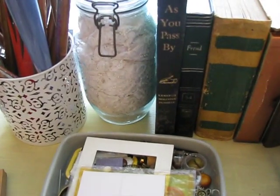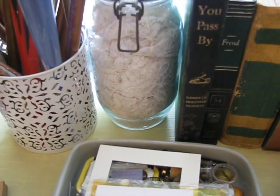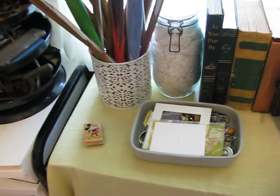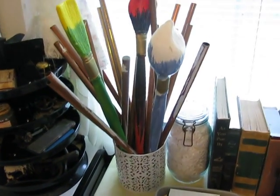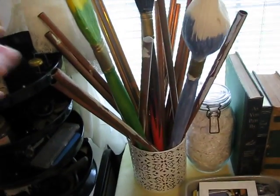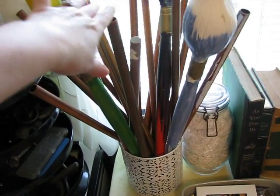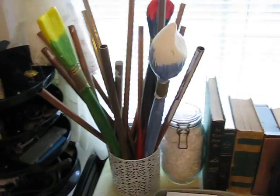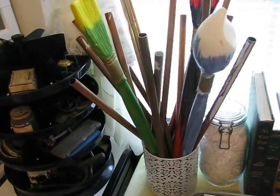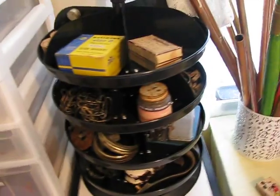That is a wedding dress in a jar — that's what I call it. It's actually the trim off of a wedding dress that I bought at a thrift store for next to nothing; it had great trim on it. And okay, I know that looks weird because I just stuck those weird paint brushes in there, but that's a whole thing of copper tubing that came out of the garage. My husband was going to throw it away — who throws away copper tubing? So I dug it out of the trash and saved it. I've used it for jewelry and stuff.